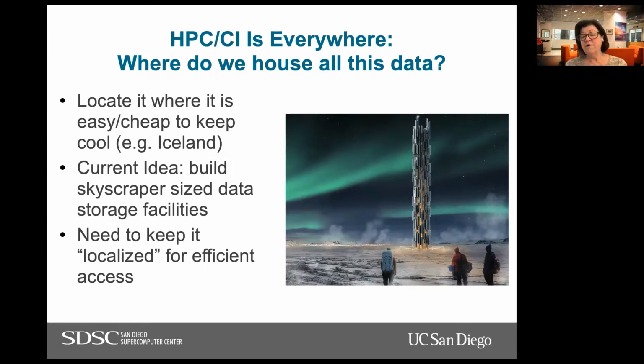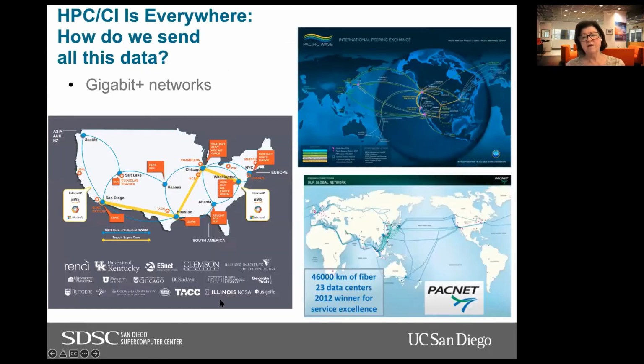And there's this evolving idea that's been proposed, which is basically to build a tall skyscraper of data storage facilities. If you look at the scale here and you investigate this a little bit further, these people are actually going to walk in, and this is like a lobby with elevators going up to the storage devices. So they're going to go vertical. Of course, with global warming, even Iceland is challenged now. So there's all these challenges that are being taken care of for you when you do fun things.